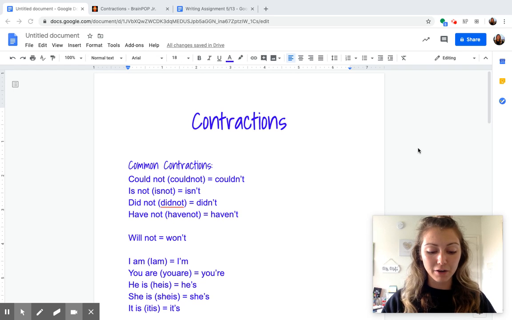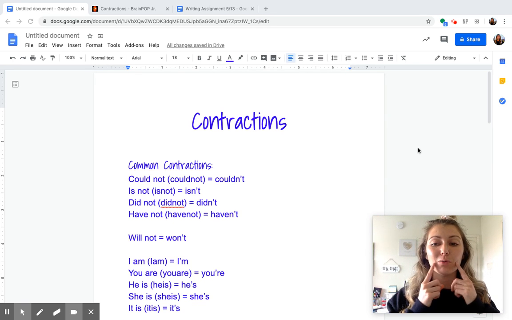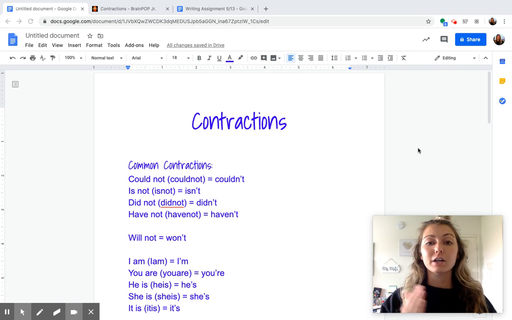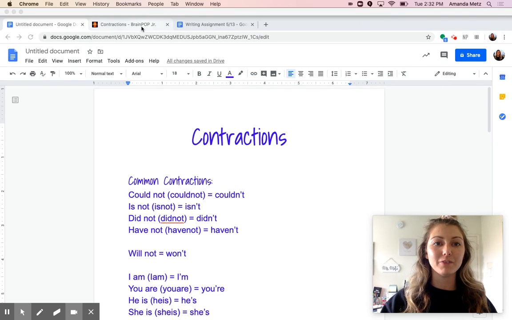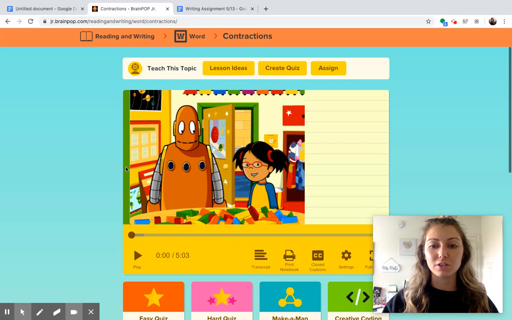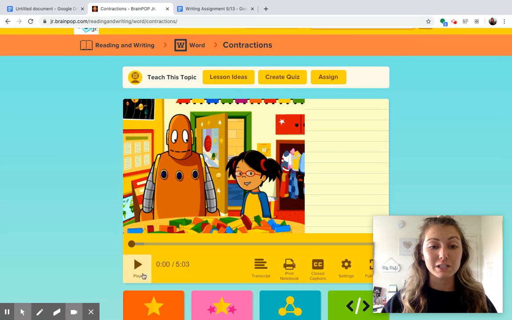You are going back into that paragraph and you are looking for where you can combine two sentences together using a conjunction. But today we are starting on a new topic and we are going to be focusing on contractions. Try saying that word, contractions. Now, like compound sentences, contractions are compound words, two words that we put together, and we might take out a letter or a letter sound, and we put in a punctuation mark called an apostrophe. We're going to watch a Brain Pop video that's going to introduce contractions to us. Then we're going to do our work for today.